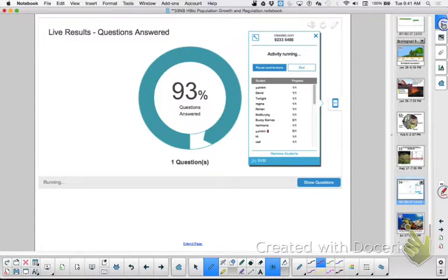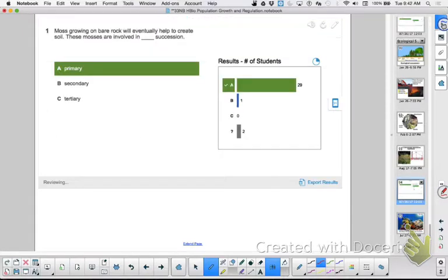I think we have a couple double logins. Oh, darn it. Okay, somebody picked B. Check with your bio buddy. Okay, so still 2 was good. Check with your bio buddy and ask them if they missed it. You definitely want to explain it, but tell them why B is not the right answer. Go ahead.